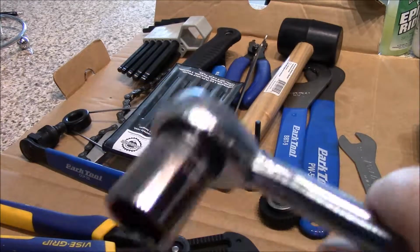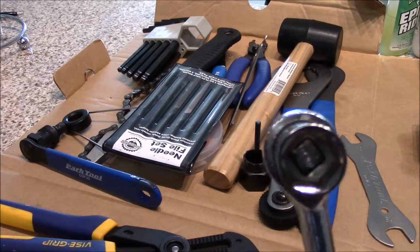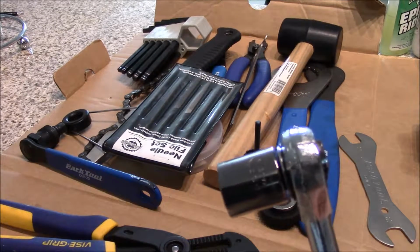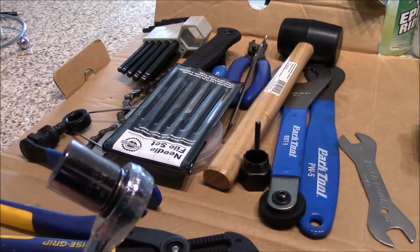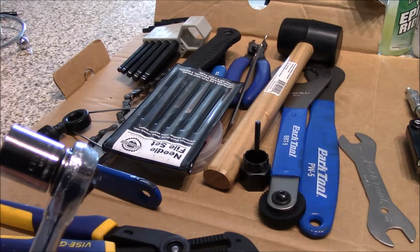So always have the proper socket, or get yourself an adjustable wrench. You can do it with an adjustable wrench. And like I said, some of my tools, like my large adjustable wrenches, I have in my toolbox and that is not with me. These are all the tools that I brought with me that I felt were 100% necessary for doing this job.